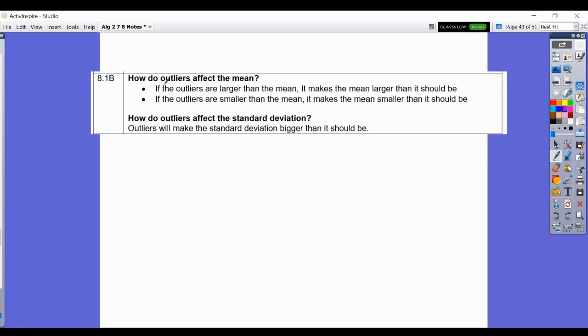Also, just to note, if an outlier is bigger than the mean, it makes the mean larger. So my example of measuring a phone and getting lots of things close to 5 and then throwing in a 50, that 50 is going to make my mean be something like 10, depending on how many people measured. It's going to way increase my mean. If the outlier is a small number, it's going to make the average or the mean smaller. And then also, no matter what, it doesn't matter if it's a small number or a big number, it's going to make the standard deviation bigger. Because remember, we're squaring numbers, so there are no negatives really with standard deviation, but it means my data is more spread out because there's an outlier out there.